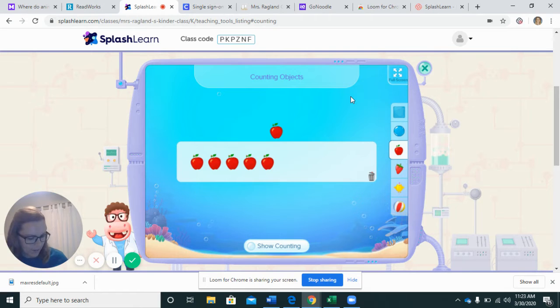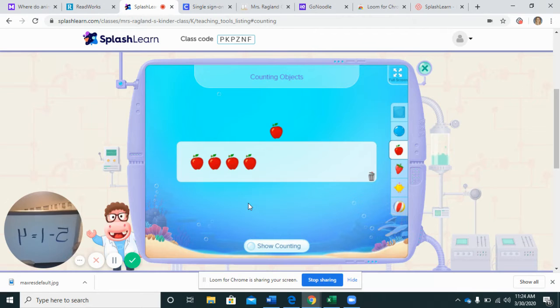So what happens if I take away just one of those apples? 5 minus 1. 5 take away 1. So I have 5. Now I'm going to take one of those apples away. Oops. All right, now how many do I have left? 1, 2, 3, 4. So if you have objects in front of you and you have 5 and you took away 1, now count how many you have left. I have 4 left. I have 4 apples left. So that means 5 minus 1 equals 4.